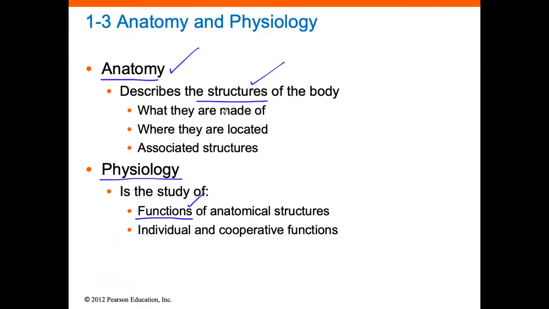Now, we can look at human structure in a variety of ways. We could see it with the naked eye. We can also look at structure under a microscope. We can see structure on x-rays and MRIs and CAT scans and ultrasounds and all forms of diagnostic imaging. Physiology is the study of the functions of these anatomical structures, how everything works together.